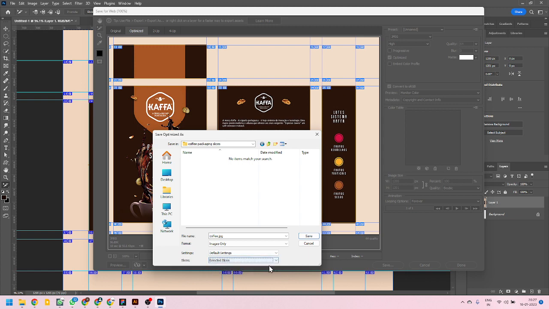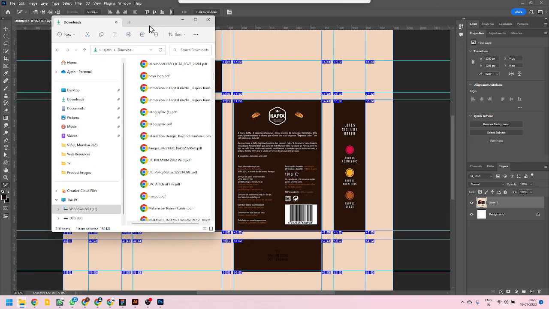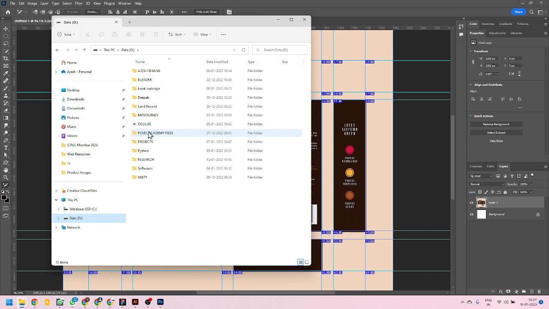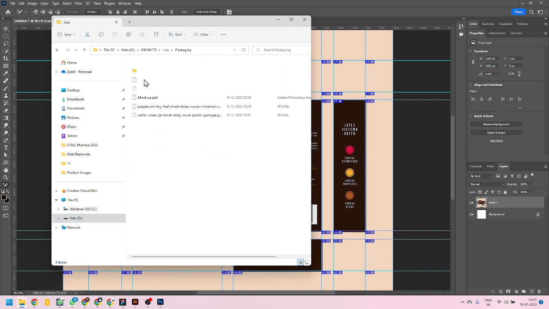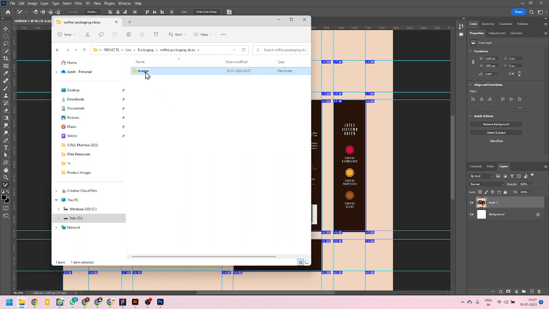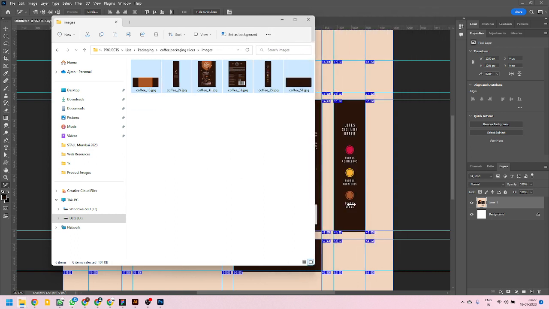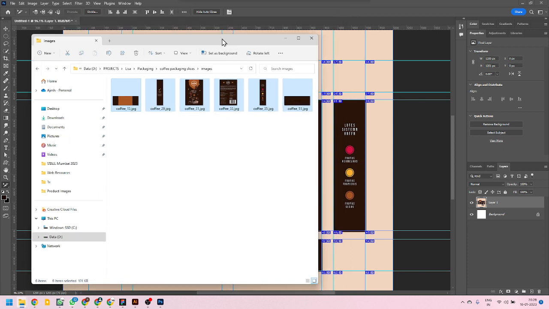So only the selected slices I want, and save. Done. So what we did, let's go and quickly check. Packaging, coffee pack slices, images, and there you go. You have all the slices you want at once, saved as separate JPEGs. Yeah, so it saves a lot of time, right?